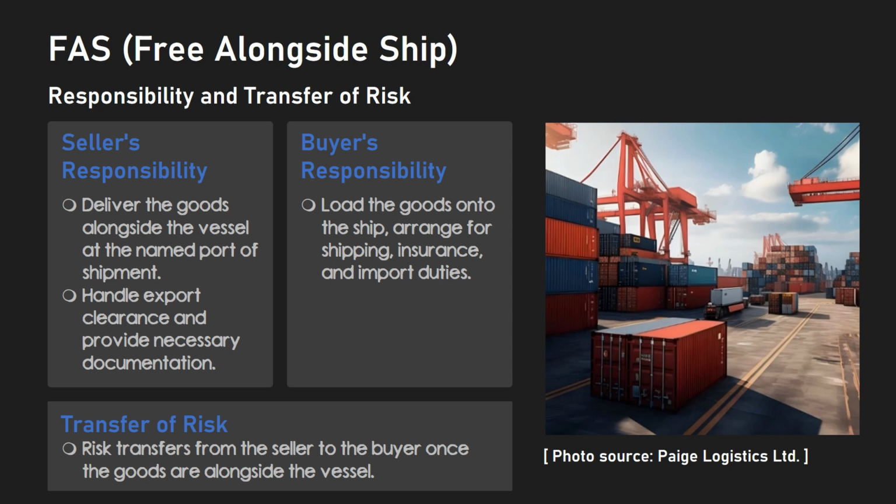The transfer of risk from the seller to the buyer happens once the goods are placed alongside the vessel at the port. After the goods are alongside the ship, the buyer is responsible for loading them onto the vessel, arranging the shipping and insurance, and managing any required import duties.